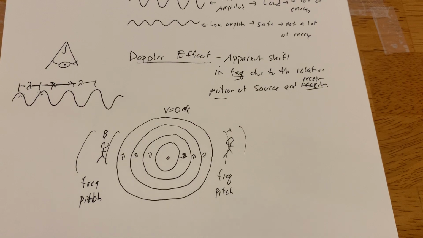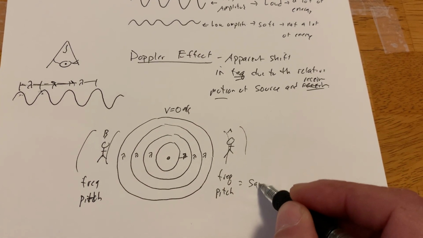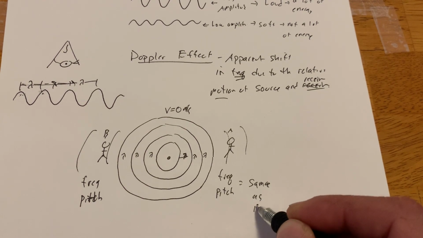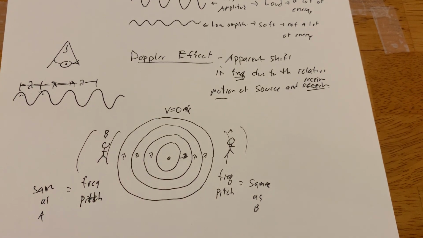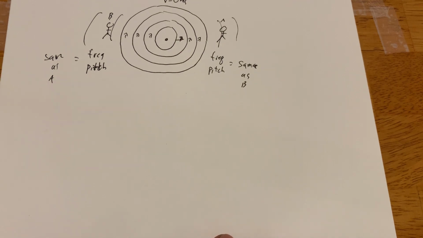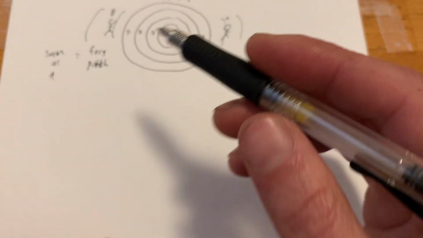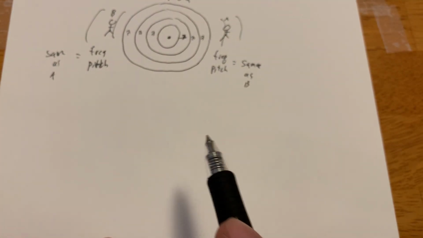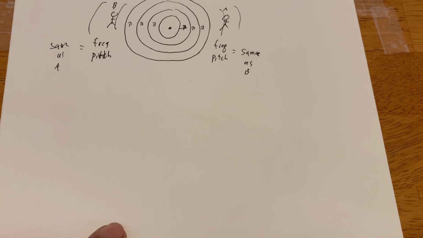Pitch, right? So compare frequency and pitch from A to B. Well, this guy's the same as B. This guy here is what? Same as A, right? All right, so now let's take a look at what happens with the Doppler effect. The Doppler effect is that I'm going to get an apparent shift. By the way, I'll talk about it later, but really, once the source produces a wave, the frequency never changes. However, we might perceive these things differently.